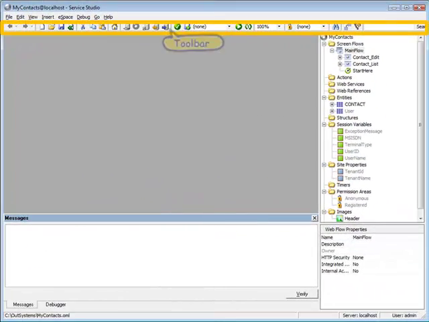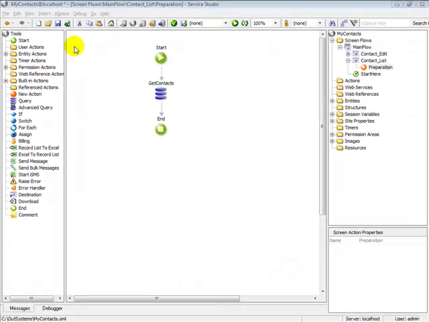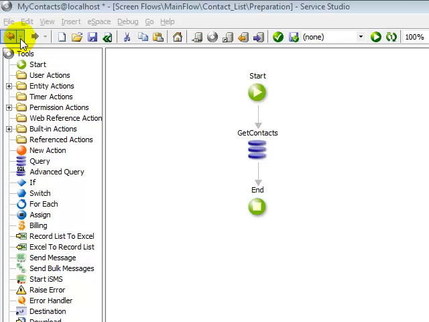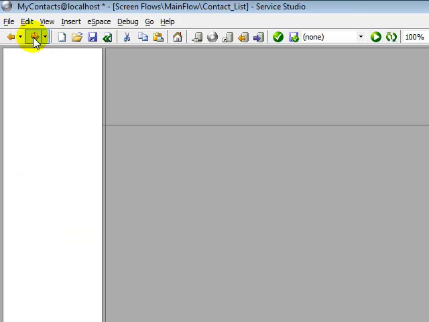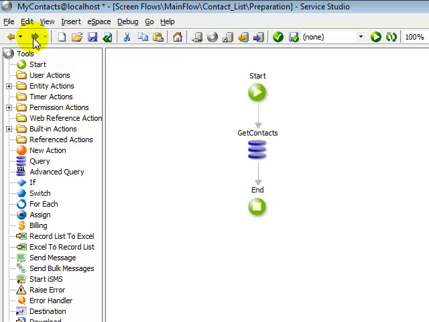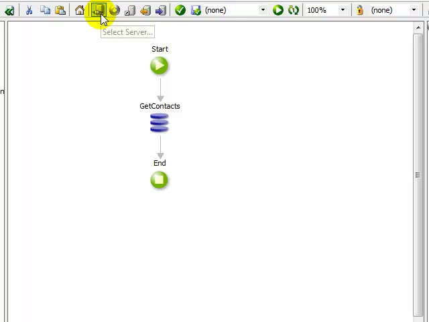Now let's take a closer look at the toolbar. First, we have the Previous and Next buttons that allow you to navigate back and forth between the editors you've been recently in. Then, there are the standard file operations such as New, Open, and Save. We'll address Compare and Merge later on. There are also the Cut, Copy, and Paste buttons, and a set of tools to interact with the platform server.